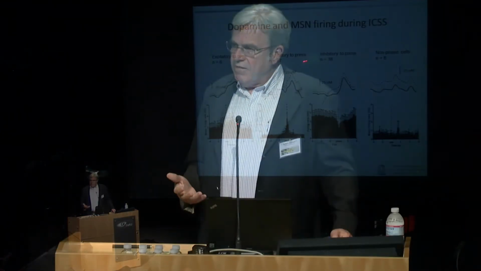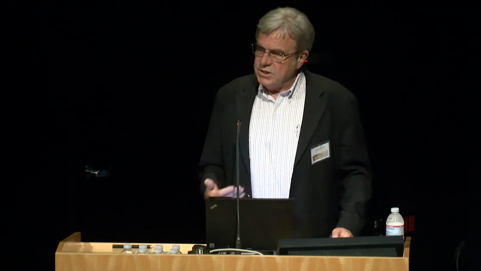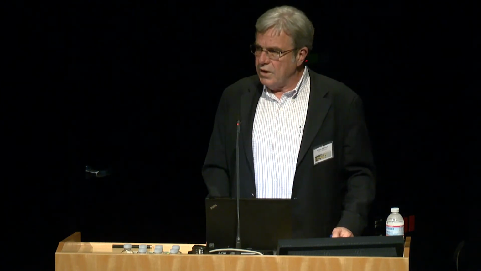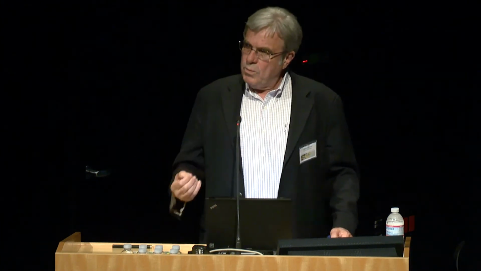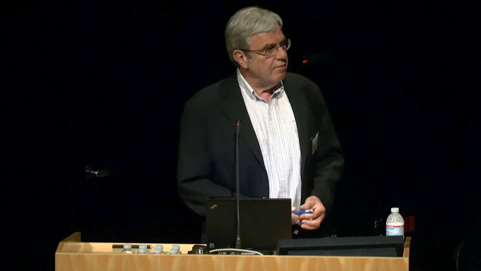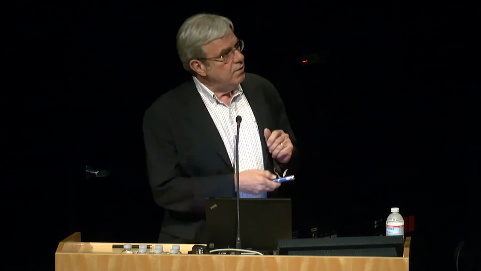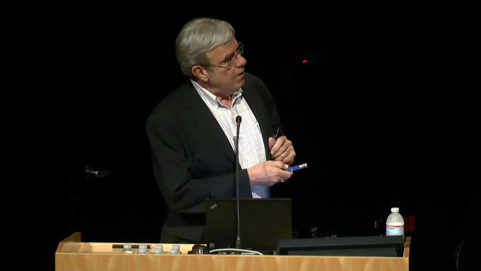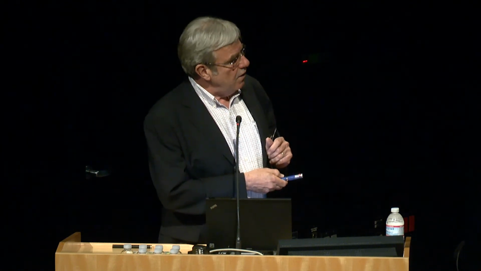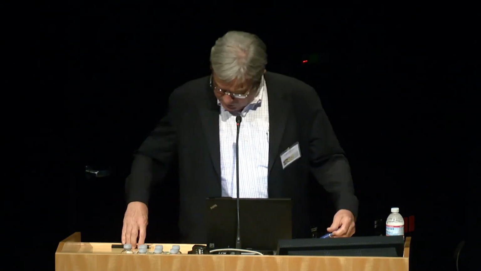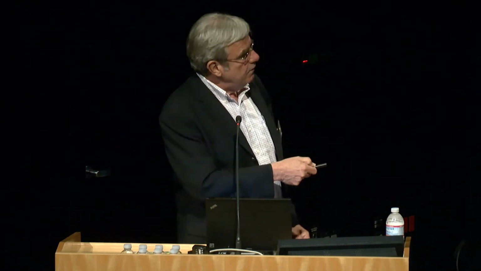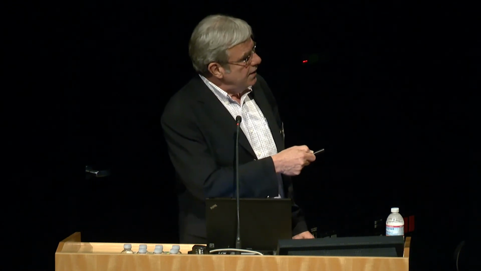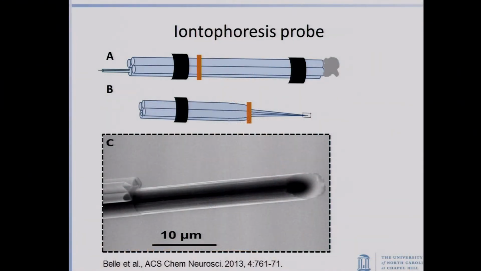Okay, so you got these firing rate changes and you got dopamine changes, but what you've simply got is a correlation. So you need a way to be able to go a step further to say, is this dopamine release causing those firing rate changes? So to do that, we've devised the following approach. We have taken our electrode, and my laser pointer seems to be dying here. Let's try this one. We've taken our electrode and attached to it some barrels.